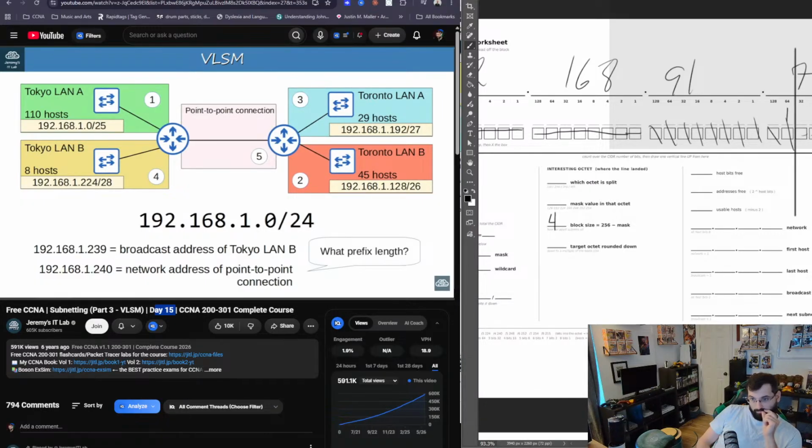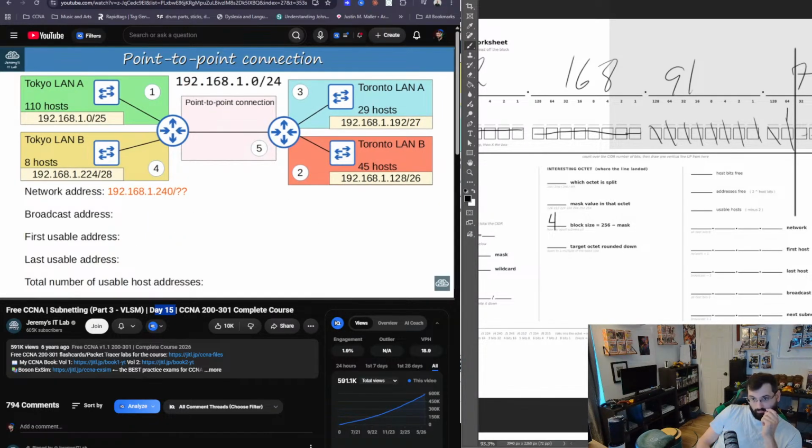Now, what prefix length should we use? As I mentioned in the first subnetting video, it is possible to use a /31 prefix length for a subnet requiring only two hosts. However, for the CCNA test, if you are asked what prefix length to use for a subnet that requires two hosts, I recommend not using a /31. Instead, what other prefix length allows for two hosts? Pause the video here and find your answers.